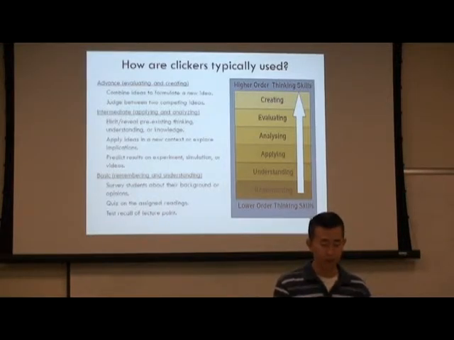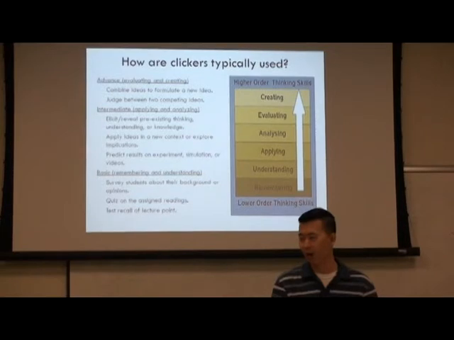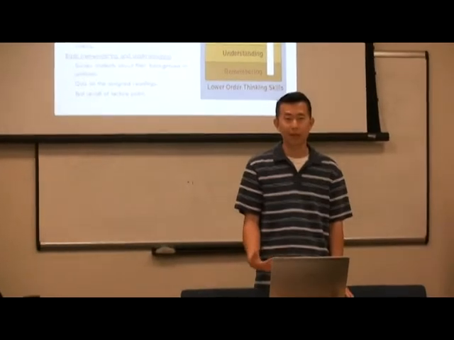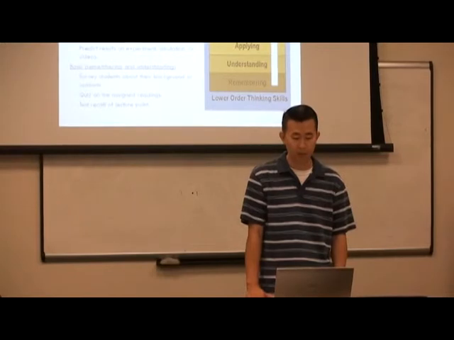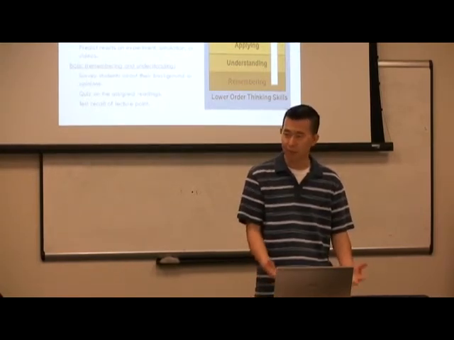If you're familiar with Bloom's taxonomy, that's what the chart on the right looks like. It goes from low order skills all the way up to the very high order things. And the questions you ask using these clickers can range from very basic things, like what I did in the beginning, just basically who you are, where you're from, basic background, opinions. Those are very basic skill sets you're assessing, but you can move up Bloom's taxonomy if you want. You can start asking students to apply knowledge, what they know to something different.